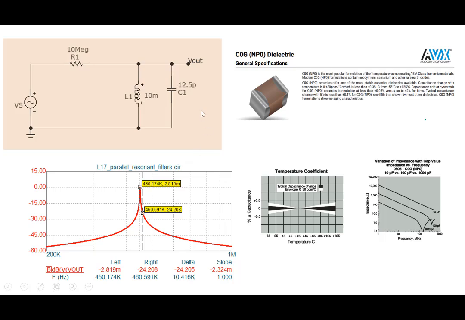And there's not only the problem of tolerance, there's also a problem of temperature causing changes in the values of the capacitor. So you may switch on your radio and the capacitor may have a value, let's say 12.5 picofarad, and the inductor may have 10 millihenries. But then if you leave it for a while, as you operate, the circuits heat up, there's power dissipation, and the capacitor value may change.